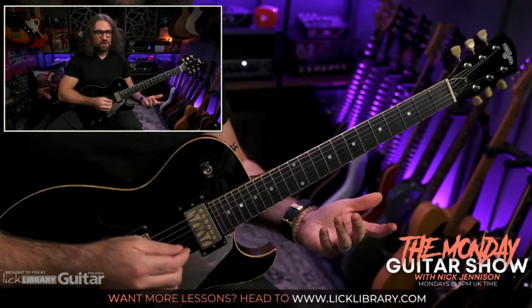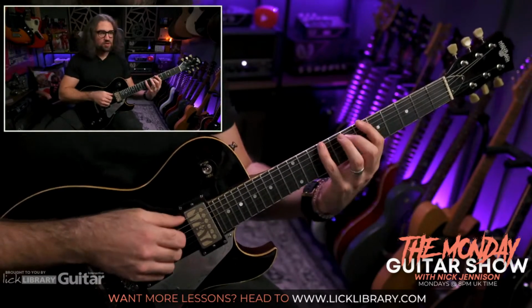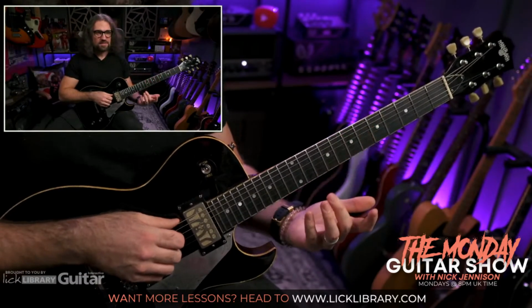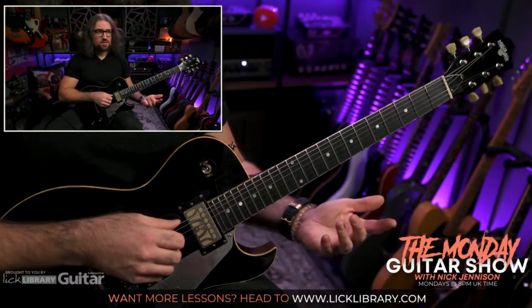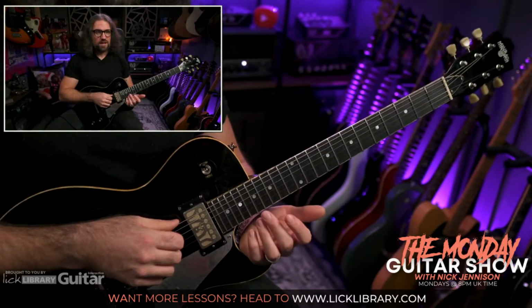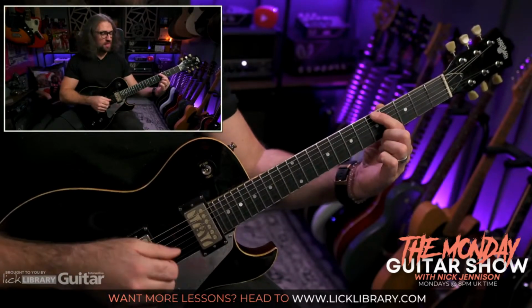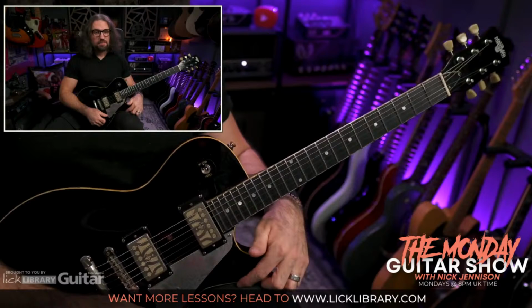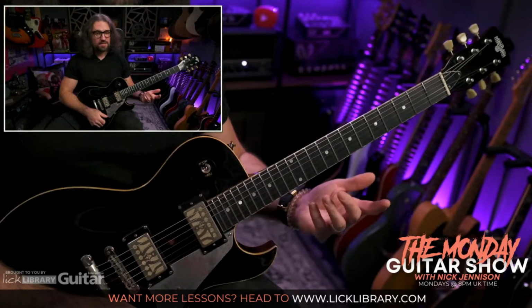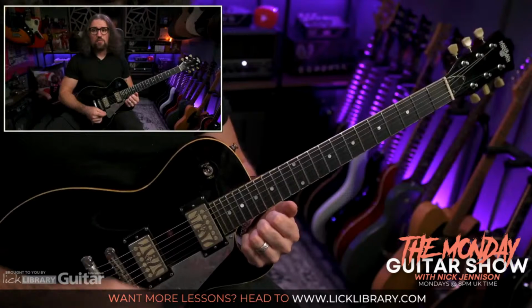So we've got our arpeggio, right? Let's go a little further with this. We'll get a bit more in depth because we've just talked about this idea of roots, thirds, and fifths as an arpeggio, but how do we turn this into a chord? Well, the way we turn it into a chord is as follows. We find root notes. There's one. There's one. There's one. We find convenient places to place these notes that we can play.